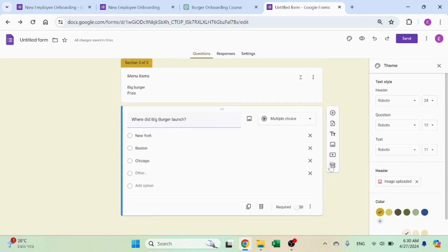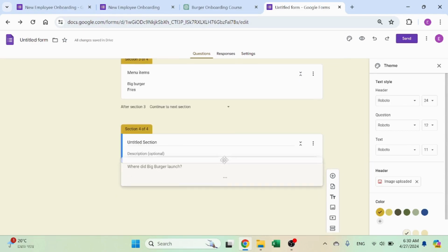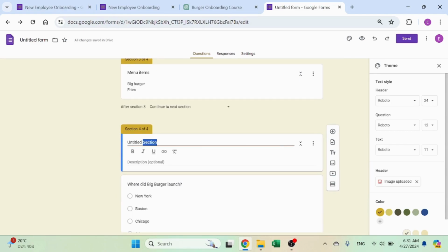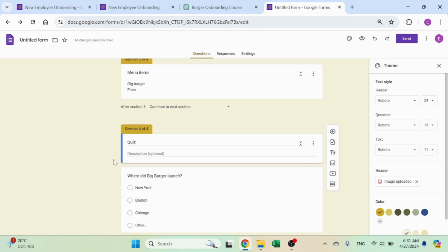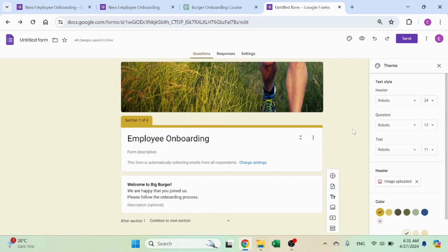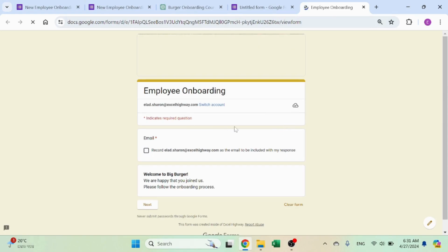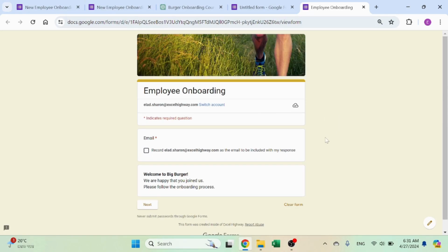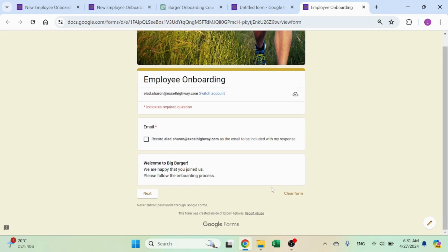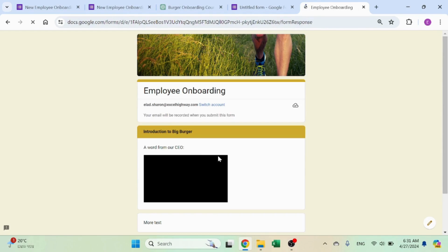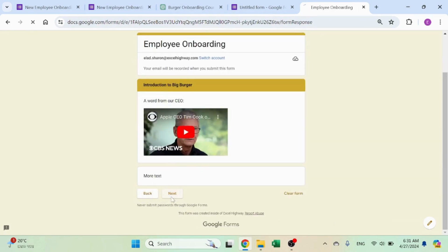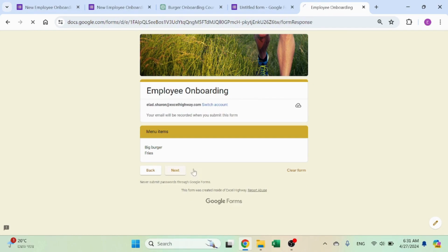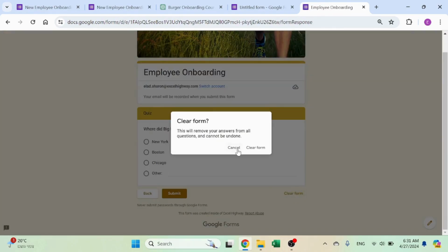And yeah, this could be a section. By the way, you can drag things along. So this could be a quiz part. And what's always recommended to do when you work with forms is click on the preview button. That's what I shared in the beginning. That's just going to show you exactly how it's going to look for the person receiving it. So you see you have the text, you have to click on that to record the email, and you have that, and you have the next part and the next part. So yeah.